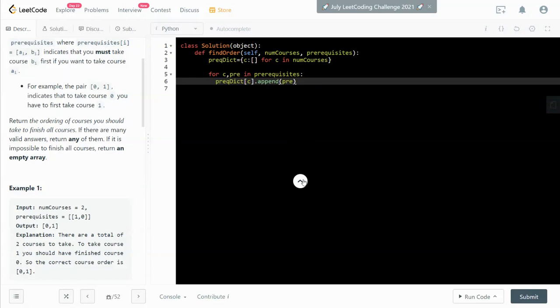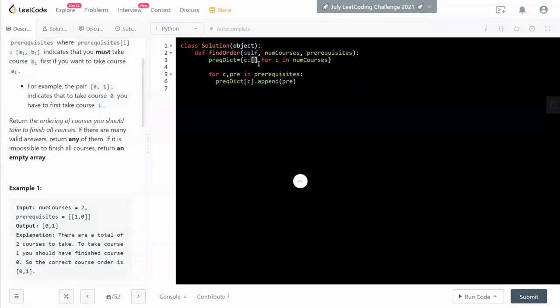So we first need some prep work. We need a prerequisite dictionary, with the key being the course number, and an empty list to start off, because each list will include all the prerequisites associated with that course.